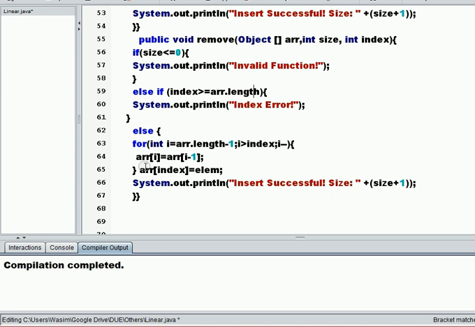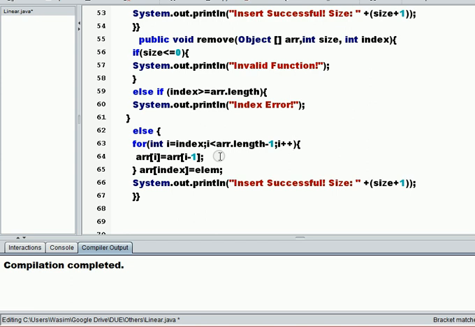Now here's the main thing. We started from the last index, we pulled the values from left to right, and then once we reach the index we put the value there. Now we will have to do the reverse. Where will we start from? The index where we are supposed to remove the value, and this will no longer be this. We'll have to continue until we reach the length -1, and then we'll have to increment this. So this is simple enough.